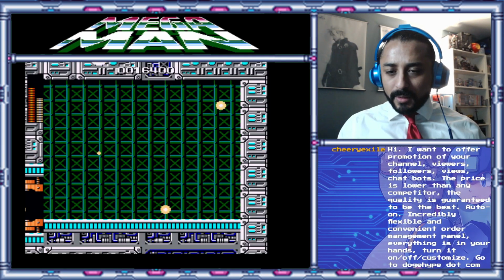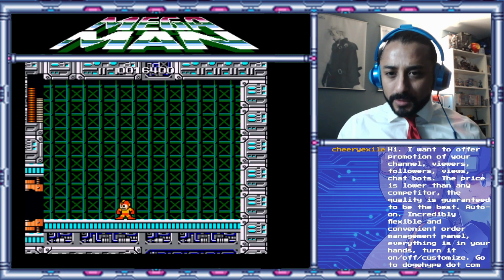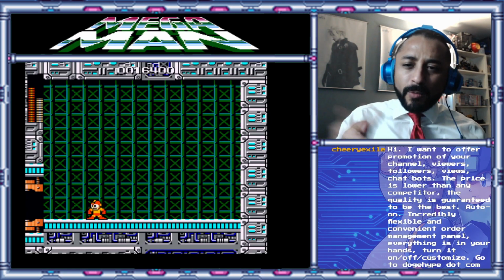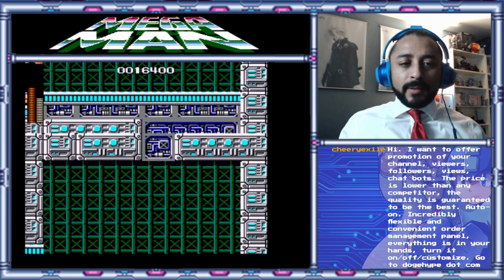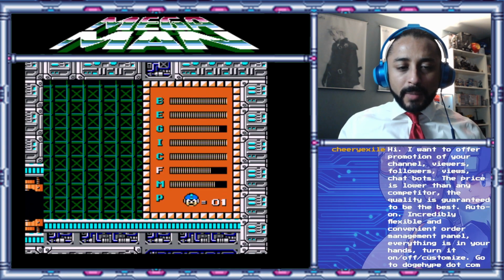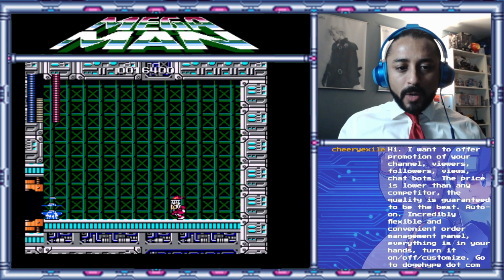Channel viewer file. Go. Cheery Exile use chatbots. The price is lower than any company. No, go away! Whatever you are! Man, I must really have made it. I have robots going in here and spamming me. Spam bots.